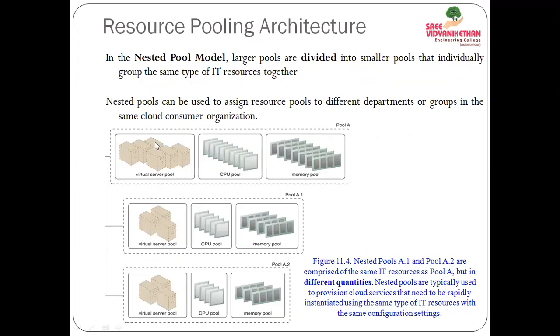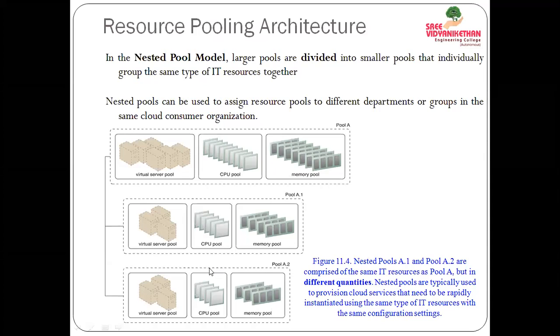But what happens here is, in the nested pooling model, if 3 resources are given to one particular pool, that is pool A1, then in pool A2, you cannot go with more than 3 resources. Why? Because the total of all the resources in all the subpools should finally be equal to the resources present in the parent pool. Similarly, you could see that there are 9 CPU pools, where out of these 9, 5 are pulled up with A1, and another 4 with A2. Similarly, there are 7 memory pools where 4 are pulled up with A1 and only 3 with A2.